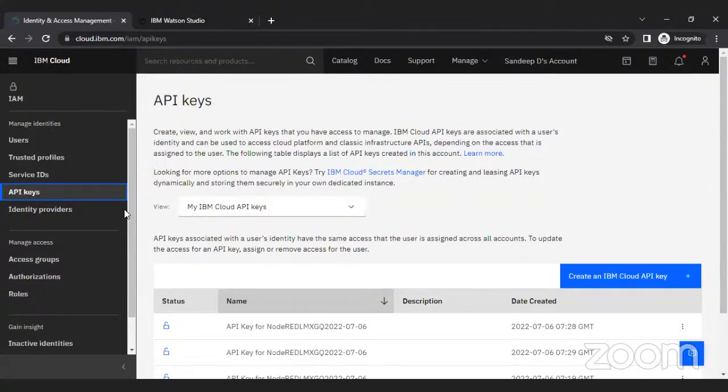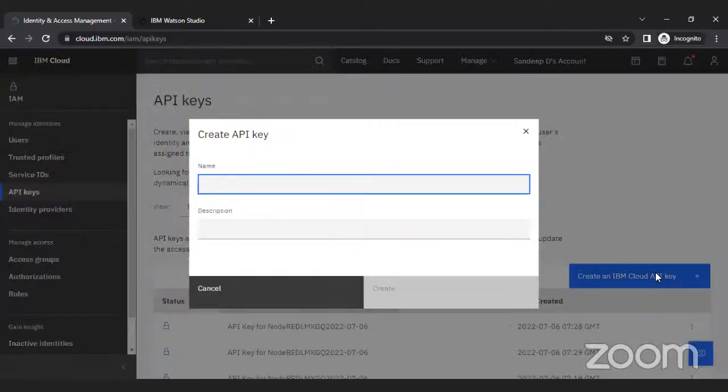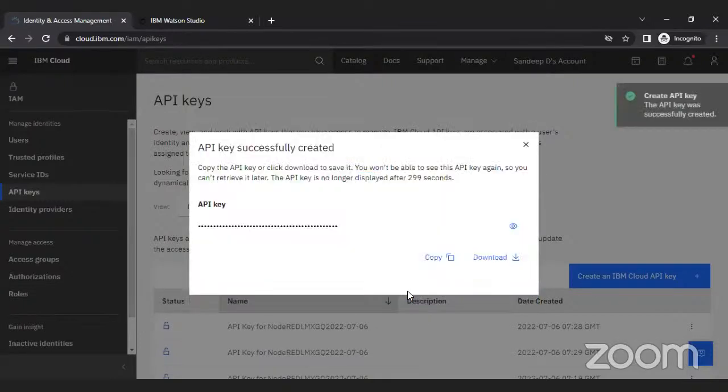After clicking on API keys, you have to click on create an IBM Cloud API key and give a name to your API. Click on create.